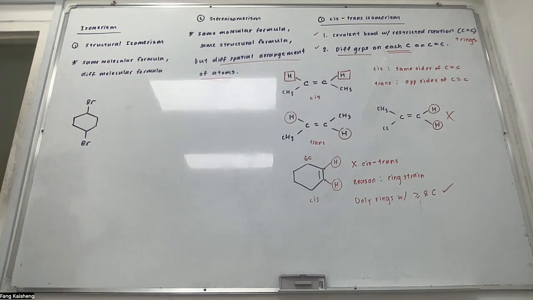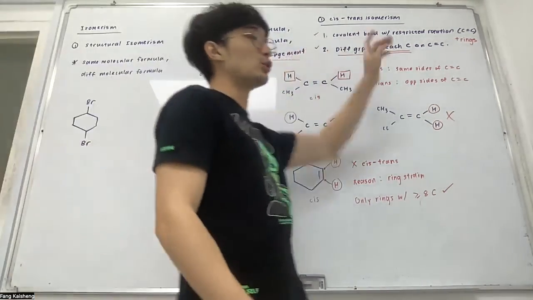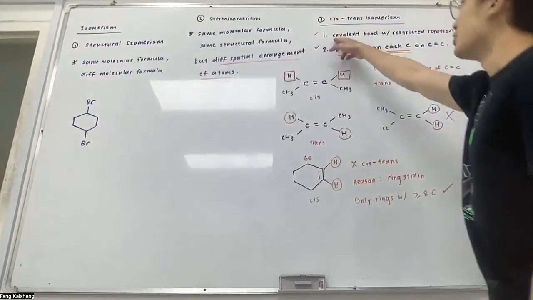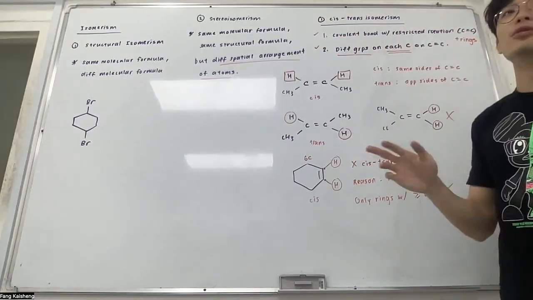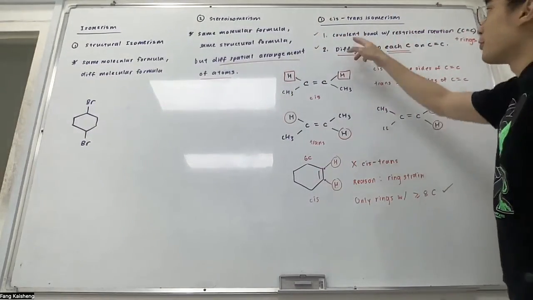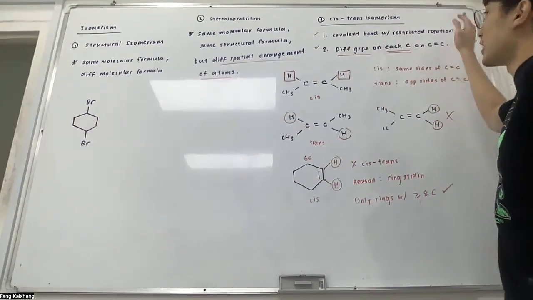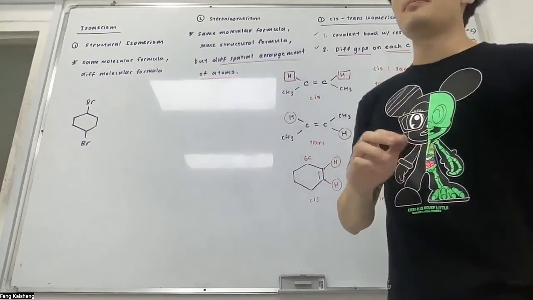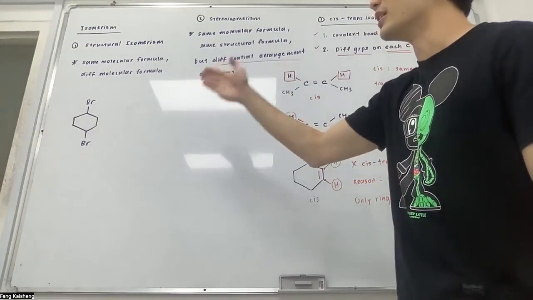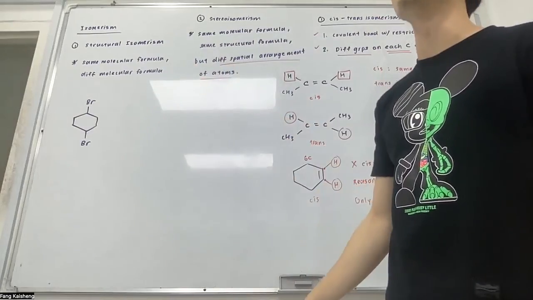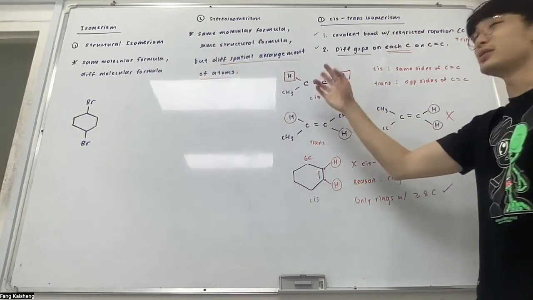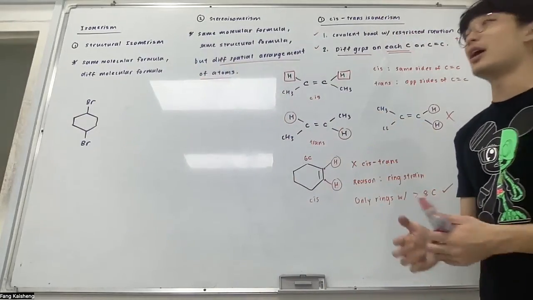So despite not having a double bond, that's why the definition matters. A lot of students write this as the first criteria: double bond with restricted rotation. But that's wrong, because if you write double bond, you're also discounting the fact that rings are restricted as well. But now that's the tricky part. How does this thing undergo cis-trans isomerism? There are no H's, right? There's no same side or opposite side, right? So how should we do this?